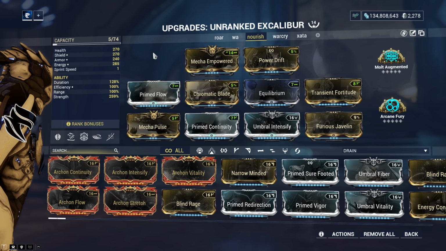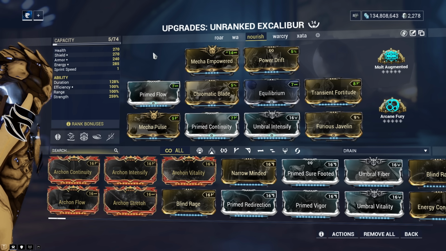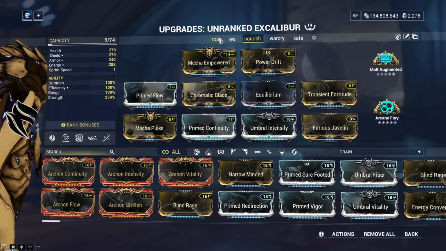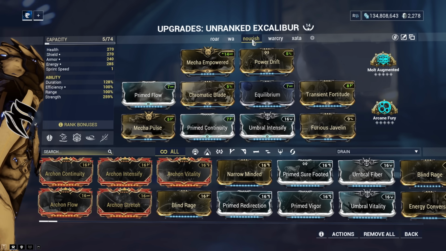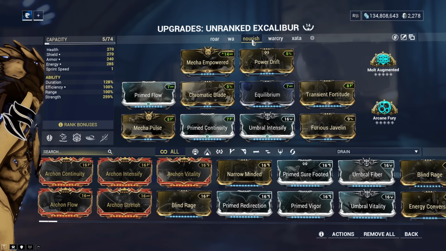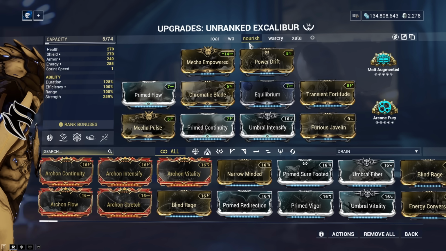a Deep Archimedia, and my friend happens to be running a build that has Roar on it. There's no real reason for me to also run Roar. I could run Wrathful Advance or Nourish or whatever, and then I would deal more total damage in that mission because my buddy is buffing me up with his Roar.